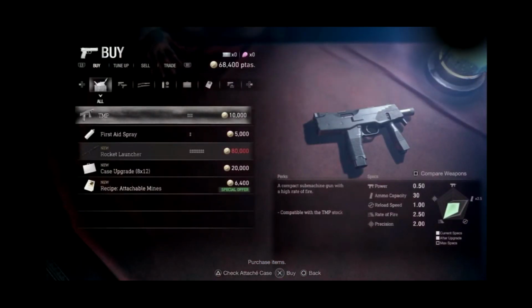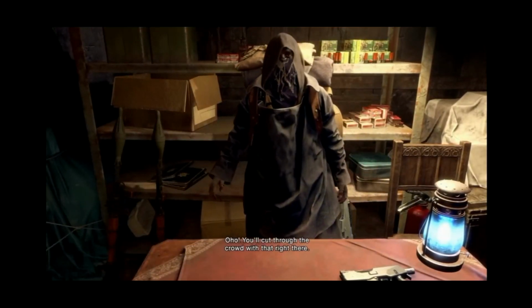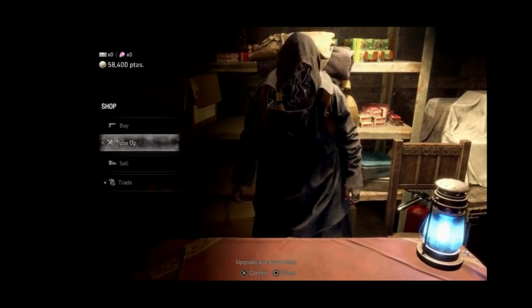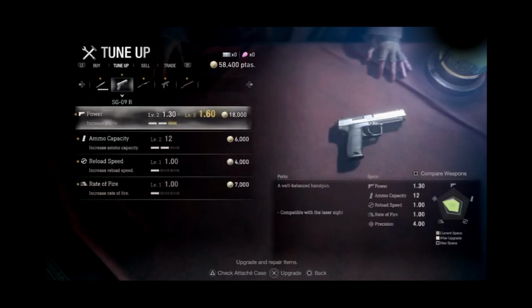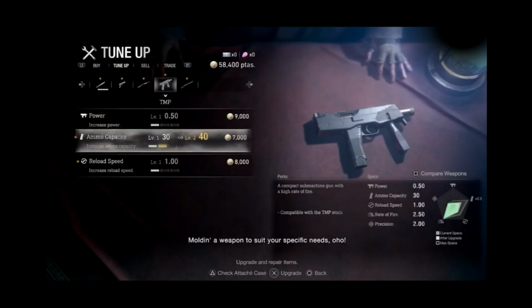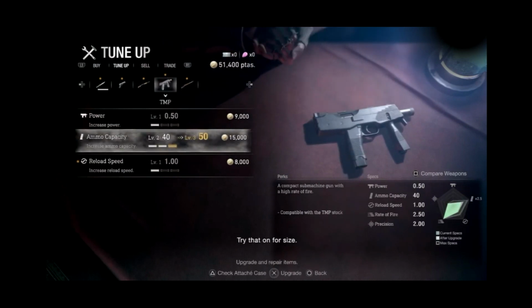Love the merchant. Now as we can see what we can buy here, upgrades, trade-ins. Tactical mines you could buy as well. As a recipe, just like with the Duke in the village.